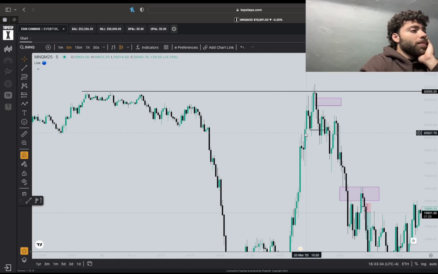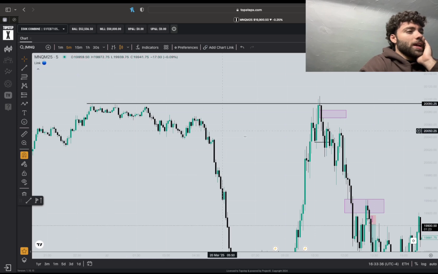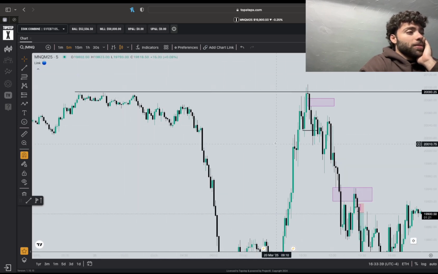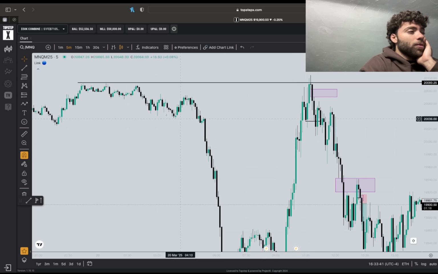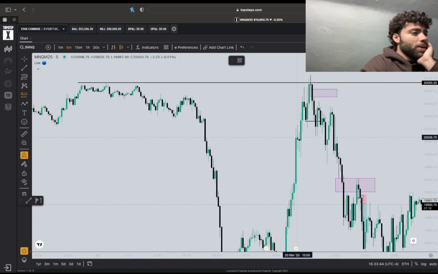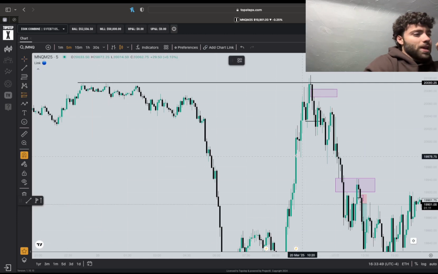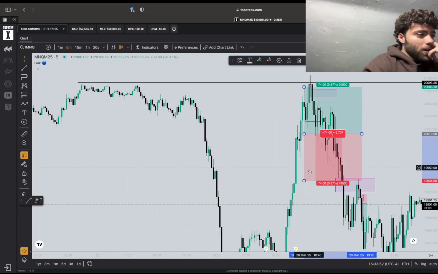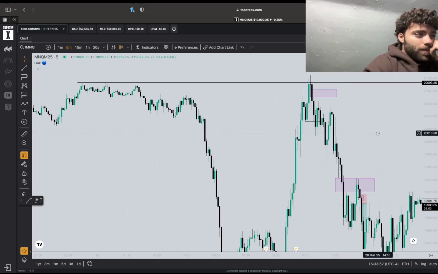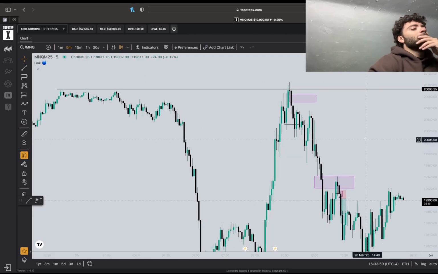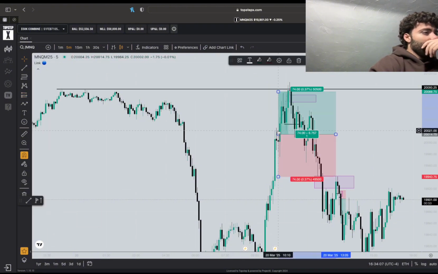At this point though, when I was up here, I was pretty sure we're going to take out these highs up here. But again, at this level where the entry was, because the entry was somewhere around here, not this. The entry was out of this imbalance, so it was right around here. I wasn't too sure where price was gonna go at this point. But yeah. I think the most solid trades today were either the long out of here, out of this imbalance.